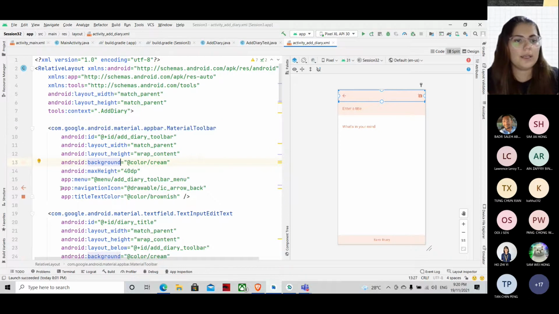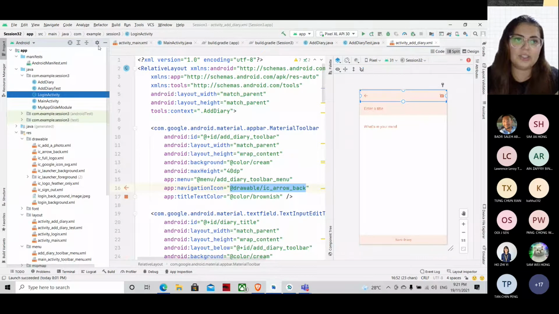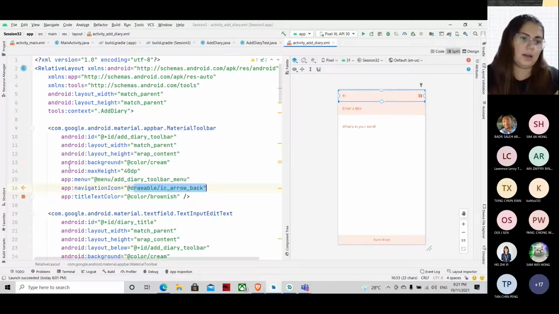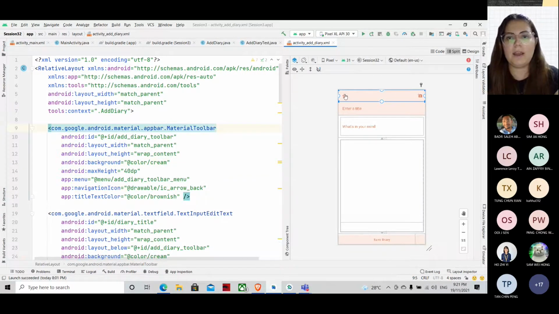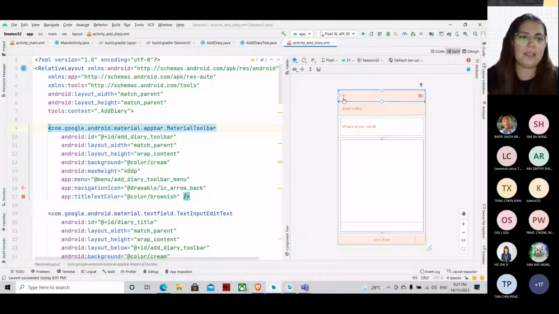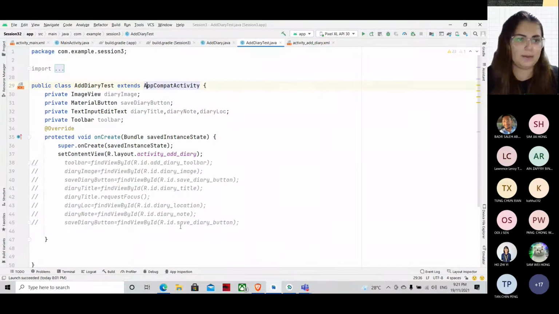One thing we have in our material toolbar is a navigation icon that allows us to go back to the main activity through our app. When you add the navigation icon, you can add the icon from the drawable source, which is in the cheat sheet. You should download it and paste it in drawable, and you should be able to call this icon already. Now let's give functionality to this navigation icon to go back to our main activity.